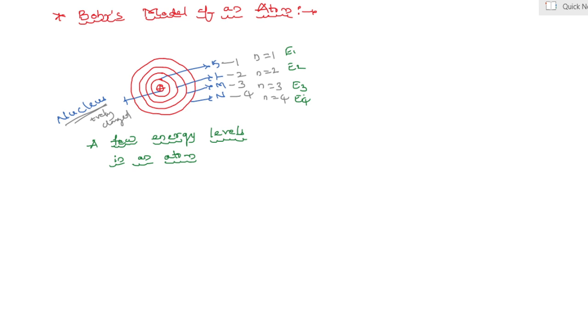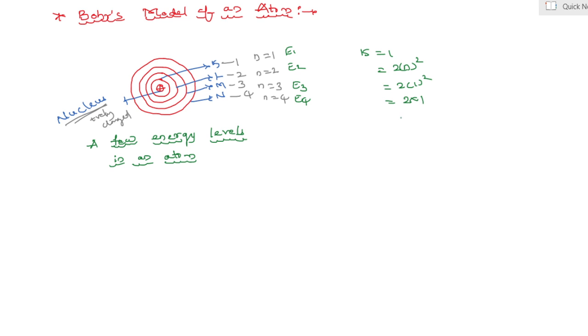Yes, my dear students, and fourth postulate, the electrons present in the first level, it means E1, have lowest energy. Energy increases on moving towards outer energy levels. Yes, my dear students, because the capacity of each energy level is given by the formula 2n square. First one is K shell, n is equal to 1.